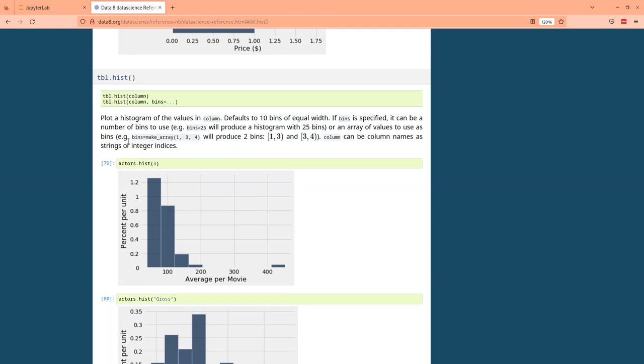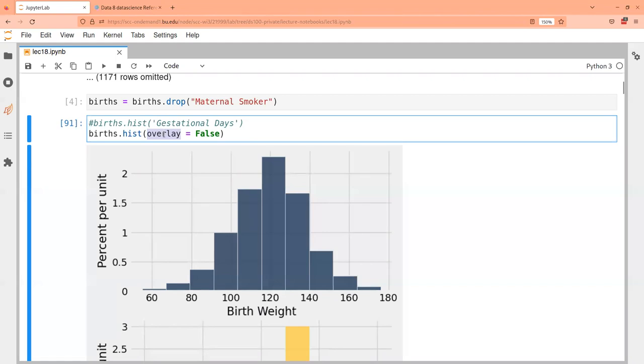However, this is meant to be a teaching module. So there's a lot of color that tells you a lot more about it in this kind of documentation. So this is where you want to go if you're not quite sure what a histogram does, versus if you want to know the specifics about how to call that particular weird method, what the parameters are, what other things you could set. Here's a new named parameter. So we're relying on all defaults for column and bins. But in this case, we're gonna name a different parameter that we haven't named before, and we're gonna say overlay equals false.